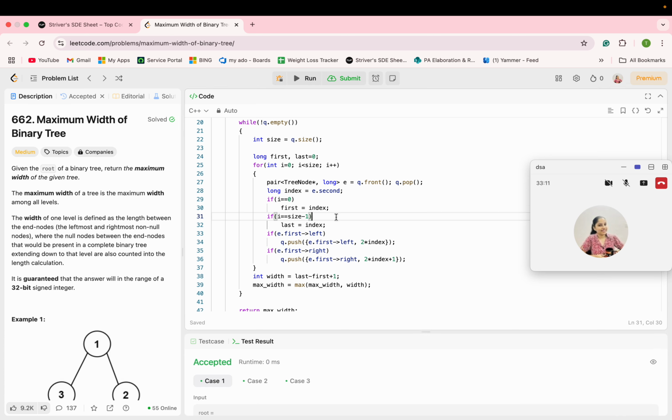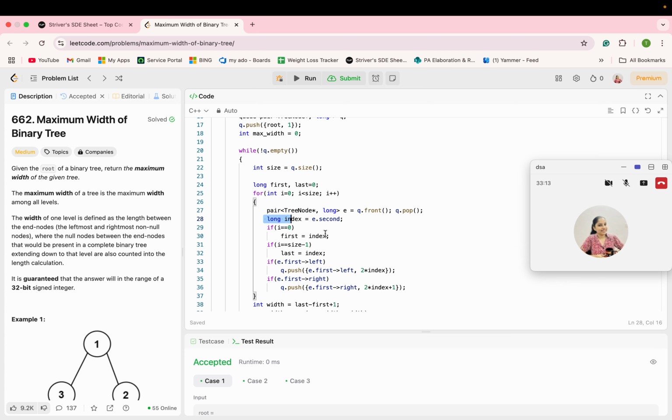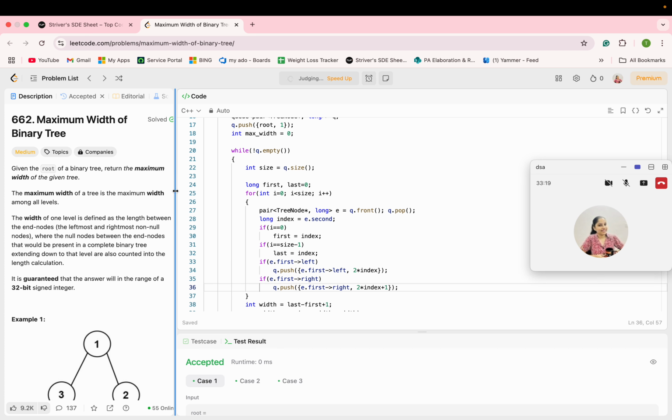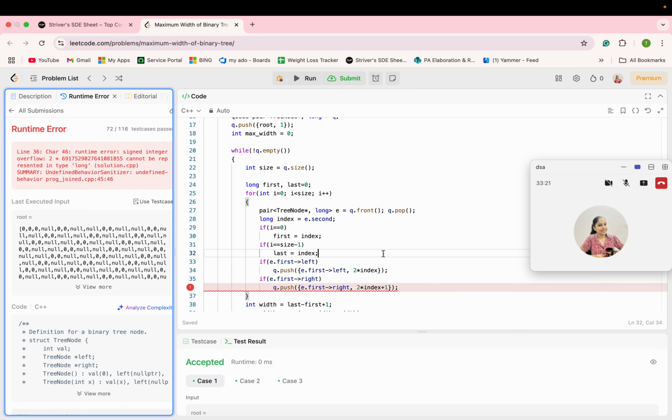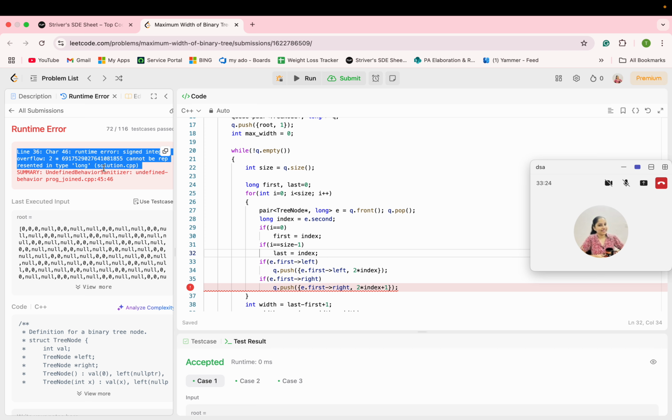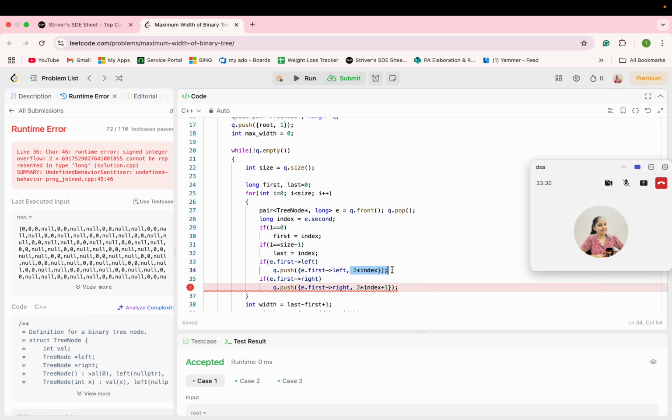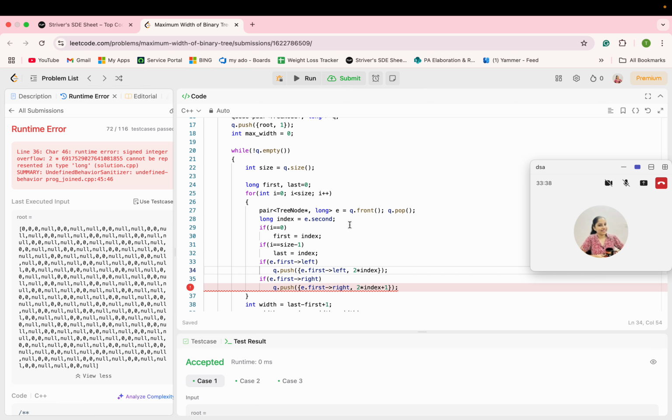So it worked, but there's going to be one issue, because these indexes can exceed long. They cannot be represented in type long also, they have exceeded even long, because the tree was super large, and we are multiplying by 2, so it is going to get in powers of 2 raised to power height minus 1. This will exceed long very quickly, even for a small tree.